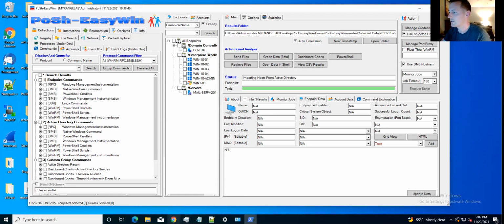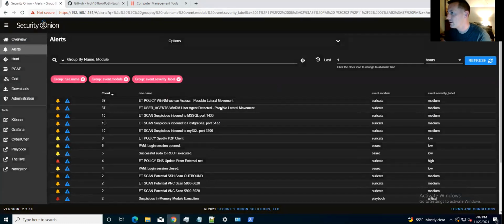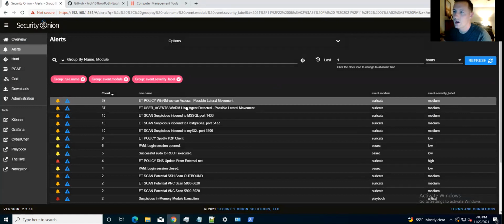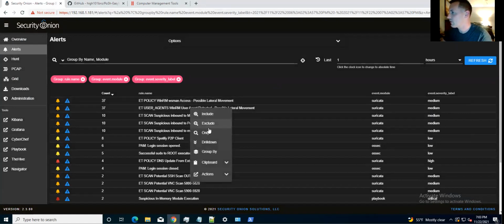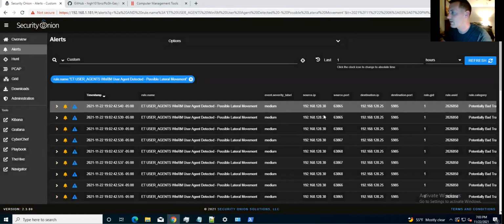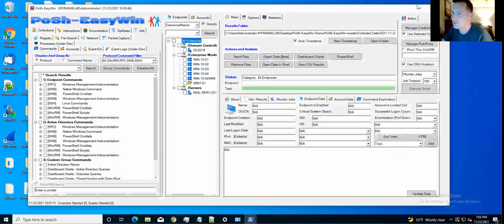You're also going to see some stuff like this right here, WinRM. Suricata will alert on possible lateral movement. Nothing to be alarmed about. If you're familiar with your environment, then you'll know, hey, I know these hosts, I know these IPs. This is all good, nothing to worry about here, but just so you know, you will see that over your log data if you have some sort of sensor log capability.